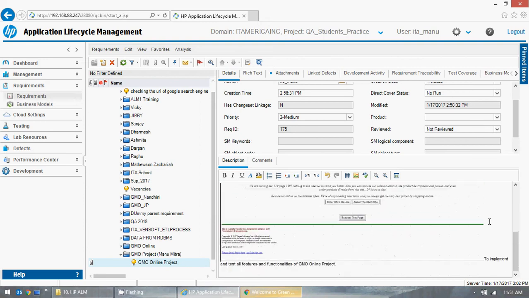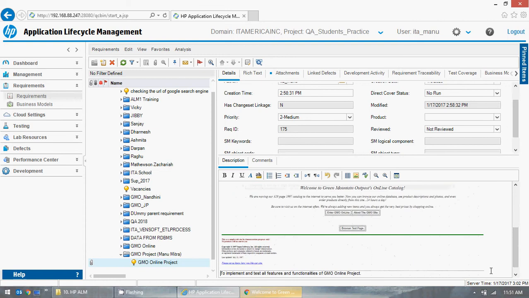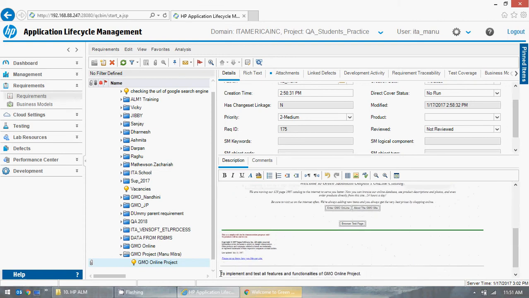Hold on. Something actually got hanged up.